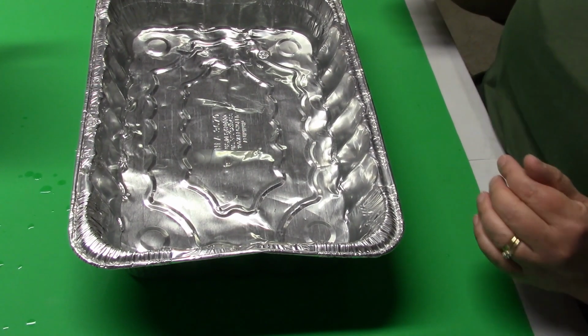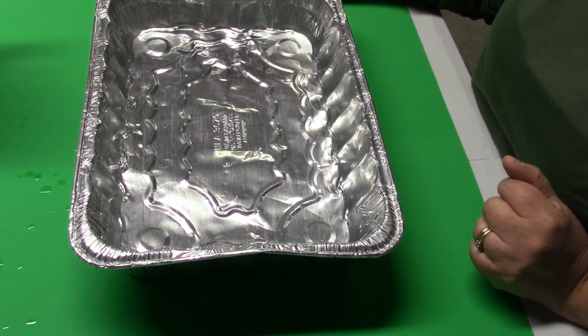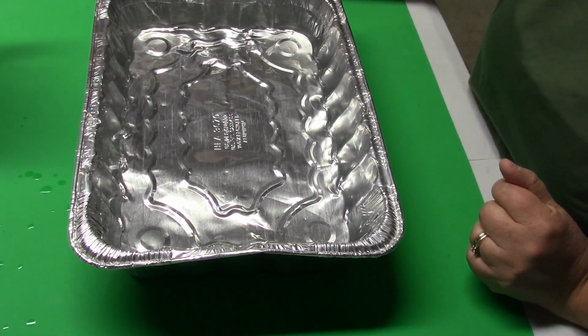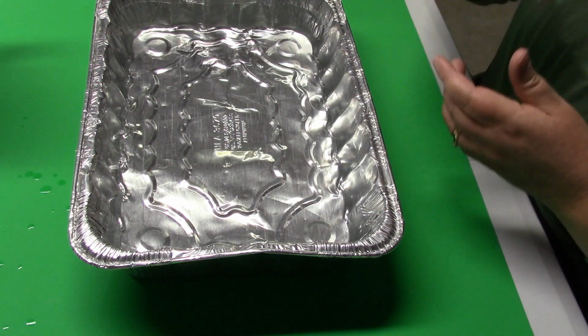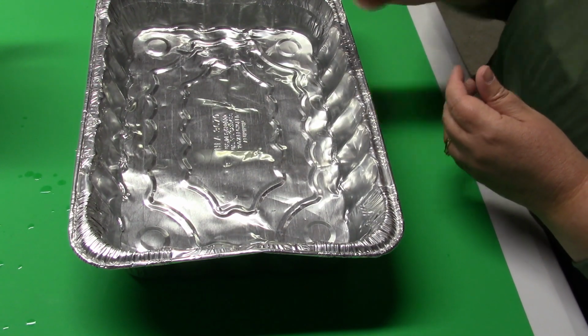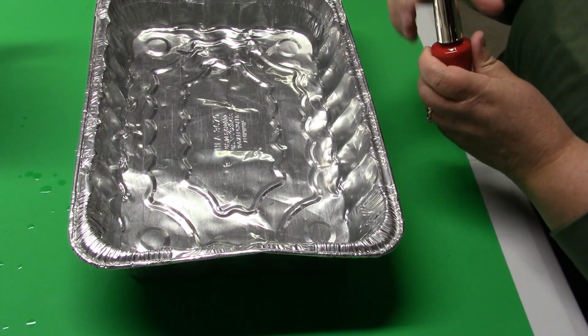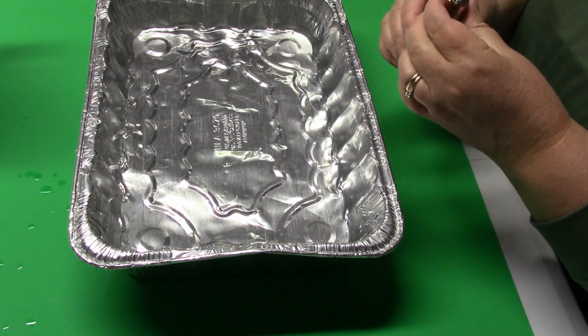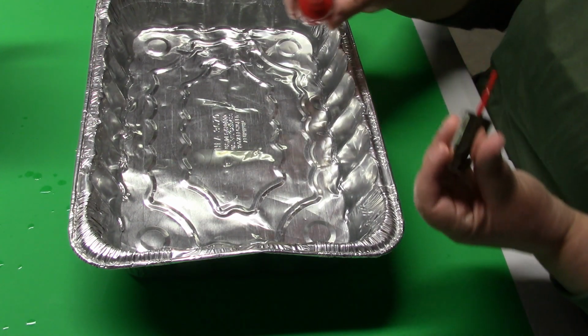I've got my items cleaned, so it's time to put some nail polish in. And I'm choosing colors of pink and red. Some people have tried it with Dollar Tree nail polish, and they said it was not as good as more expensive nail polish. So I'm going to start with OPI and maybe add the Dollar Tree nail polish after.